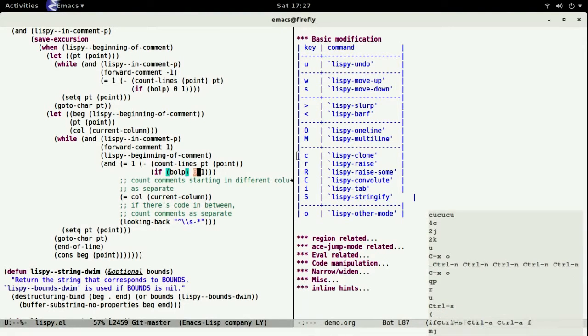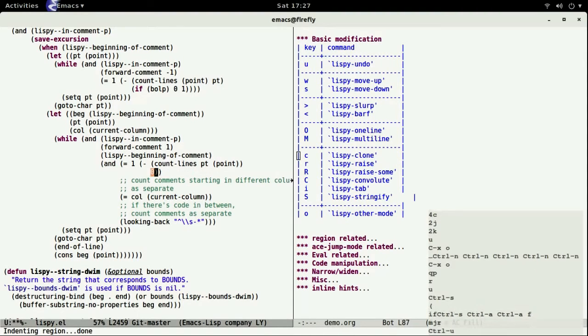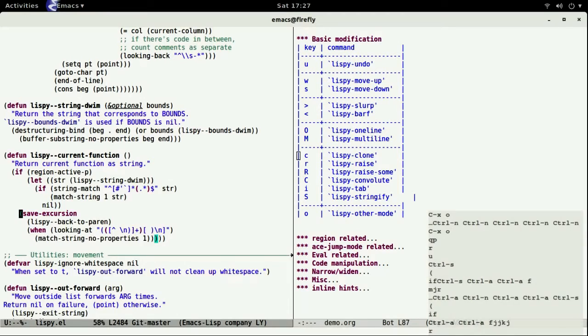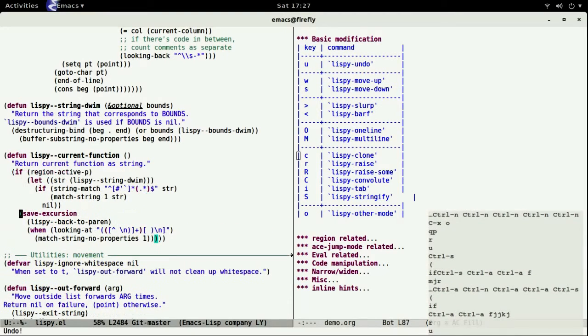So let's just mark J raise. So it's 0 now unconditionally. Undo. Let's find maybe another if. If region is active, do one thing, do other thing. Let's say that we want to do this thing always. So then just raise. Done.